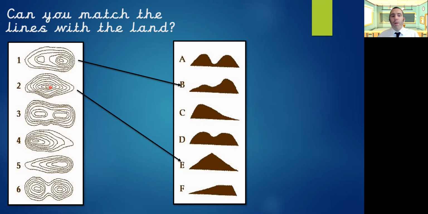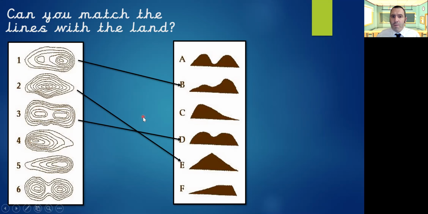Now, there's two possible answers for 3. We've got A and we've got D. So if we look at them carefully, we've got two peaks or two high points. The same as A has got two high points, the same as D has got two high points. Now looking at this, we've got a big flat area that's all at the same height in the middle. And if we look here, this has got an area that's all the same height in the middle. This has got a big depression in the middle. It's almost got a valley down the middle of it. So number 3 goes with D.